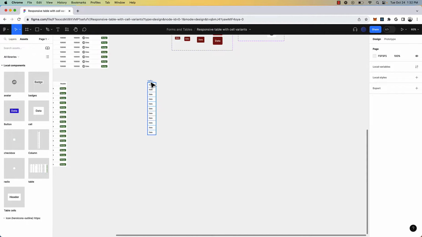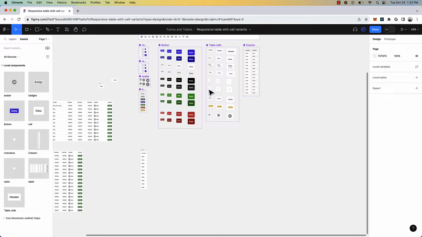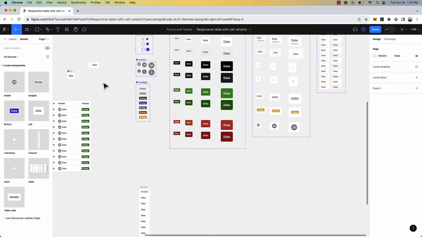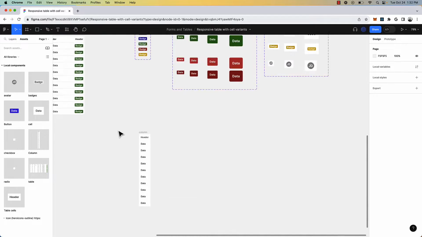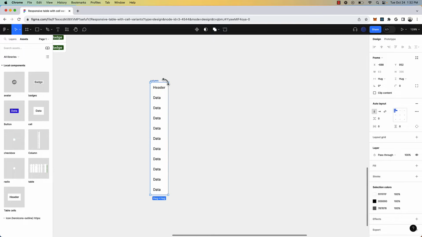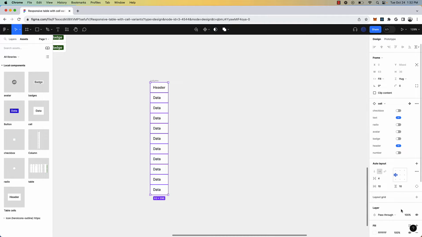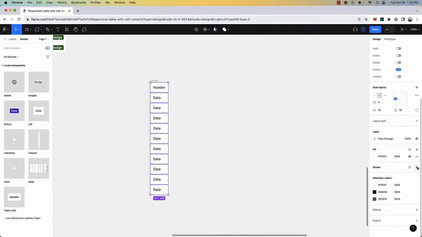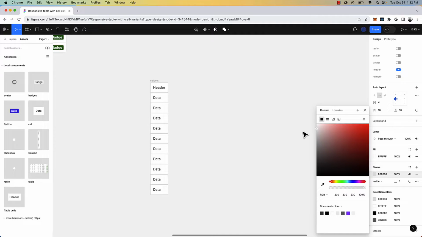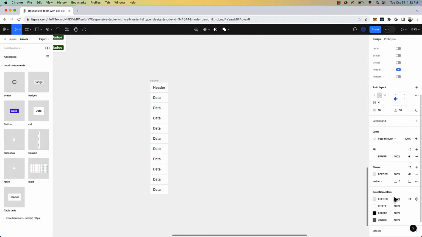Beautiful. So we could now create different variants as I was kind of doing here, but for the sake of just building everything from a single cell, we'll just keep this as a non-component. But I do want to give it a border bottom, so we have the line in between. So let's just make this a light gray type of color. That looks fine. And we're going to make sure that this is just bottom.